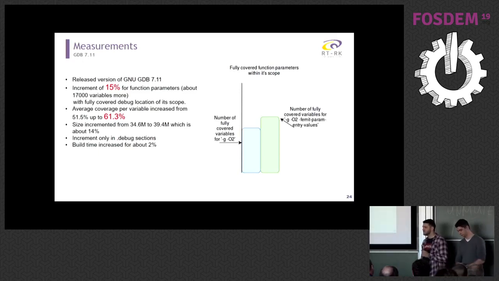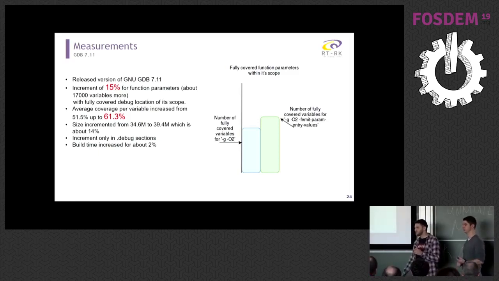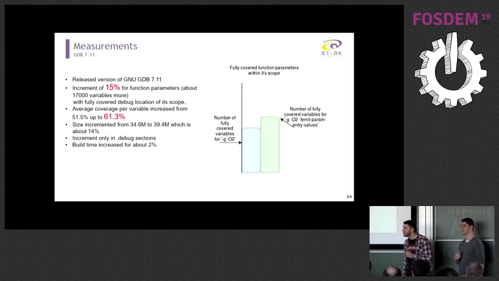When we started looking at this feature, we had seen those measurements. We calculated those numbers also with GCC, but comparing GCC and LLVM doesn't make sense because the generated code is different. Honestly, LLVM is still behind GCC in debug location coverage, because this feature has been pretty standard over there since 2011, and it was improved in stages. So if your question was whether GCC has better debug location coverage, yes, it still has, but LLVM with this will certainly have better location coverage, and we are working to be at least like GCC. You can use that as a benchmark. There's still some room for improvement.